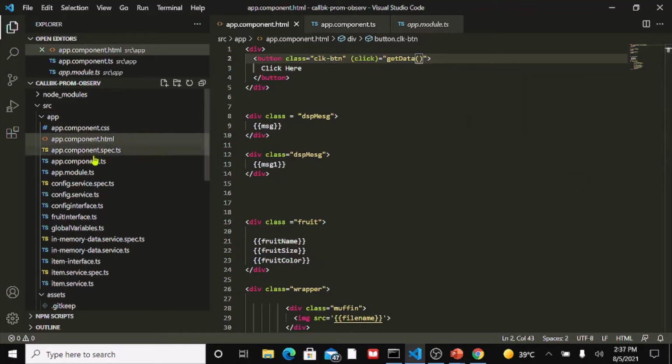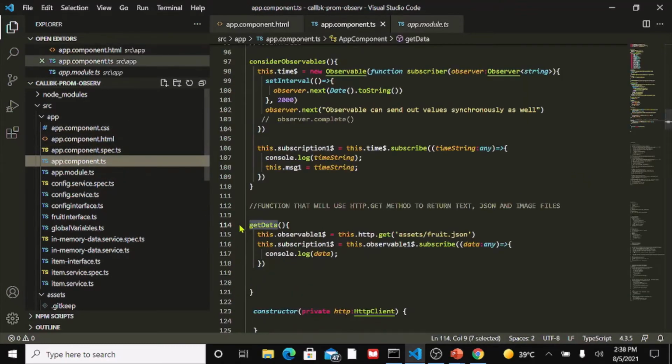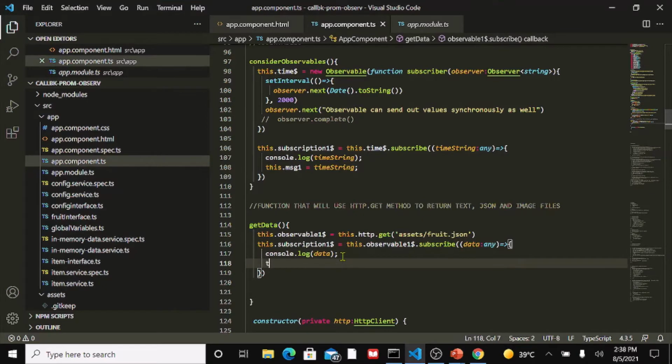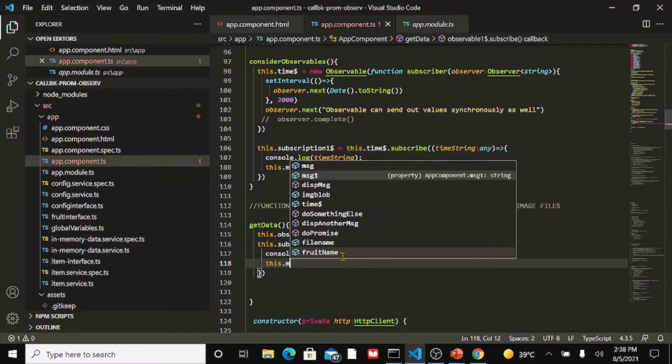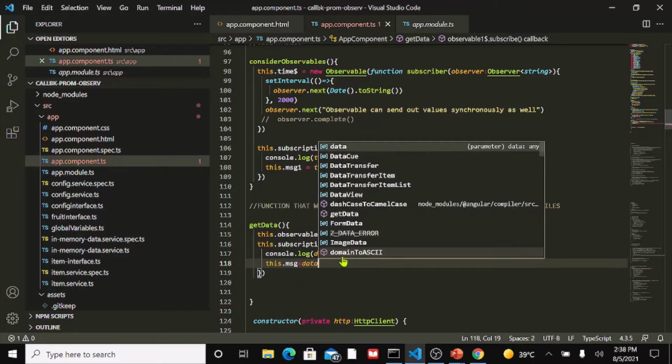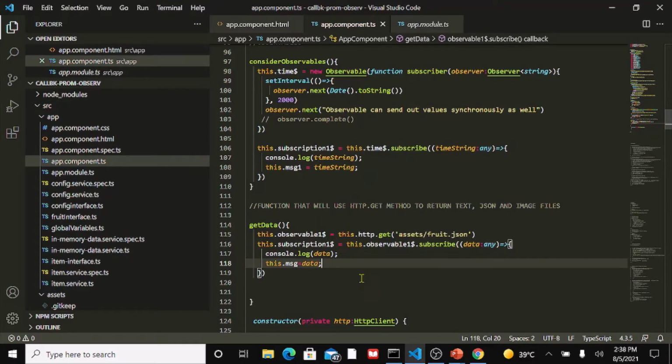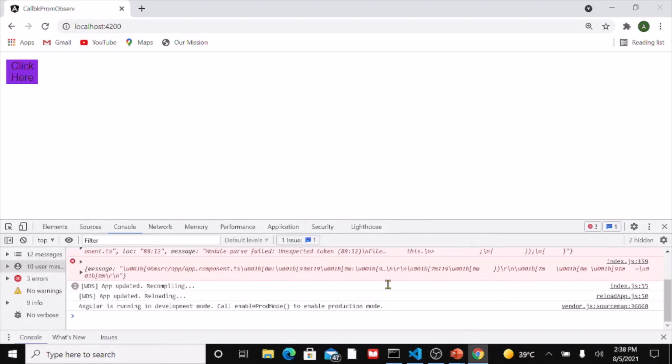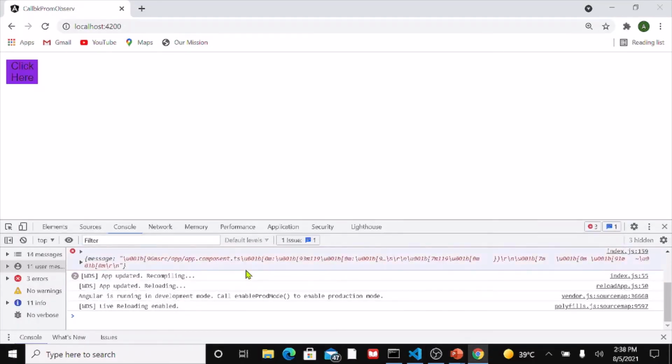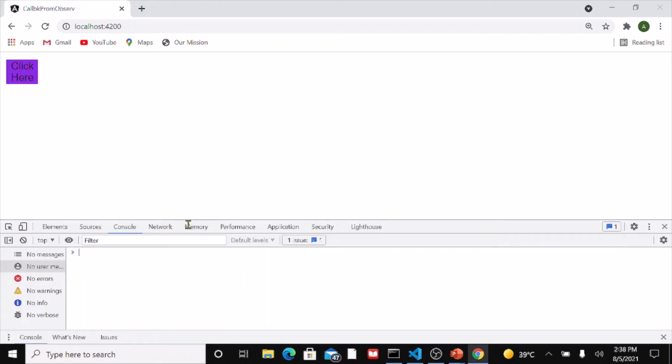So now maybe we want it to display in the DOM, right? But what if we do this.message equal to data? Let's see what happens. We go back to the screen, just clear the console, click, we just get the object.